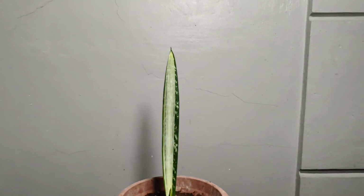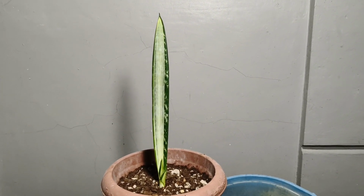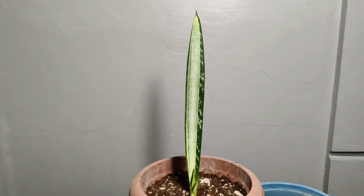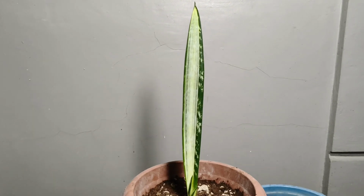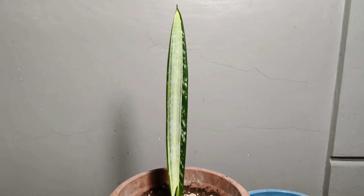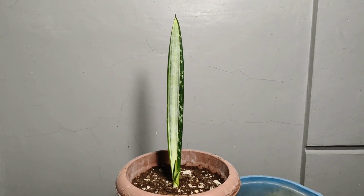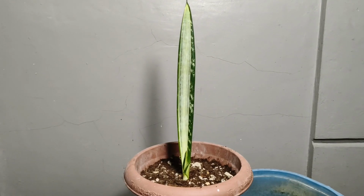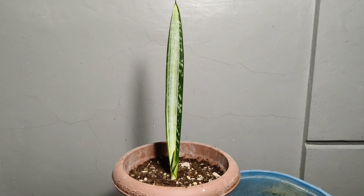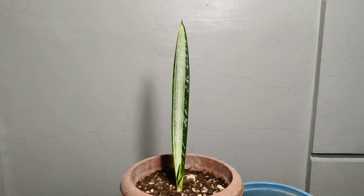So folks, we're done planting Sansevieria trifasciata Golden Stricta, and I have actually given you some information or reference where to look for information about Golden Stricta. And I have also given you a brief overview of how they look. They would look like Silverfrost, the short leaf version, but Golden Stricta is the long leaf version, or the full size version of Silverfrost.